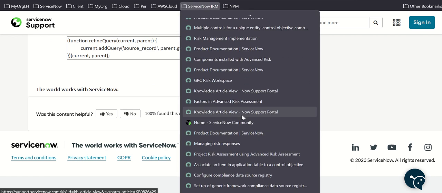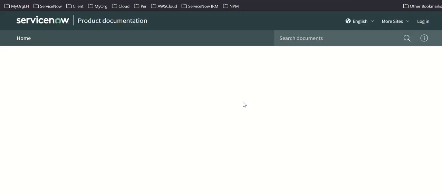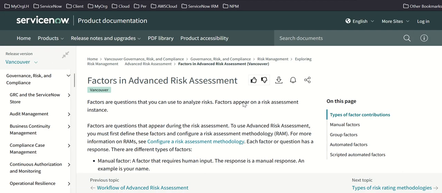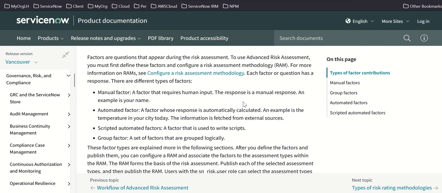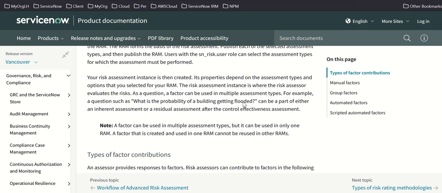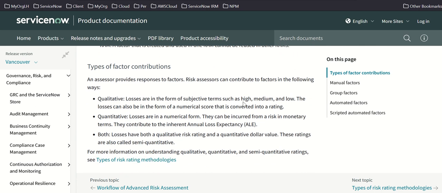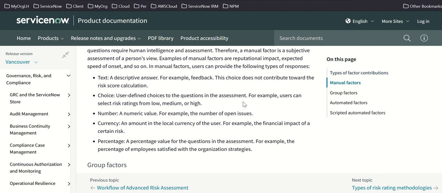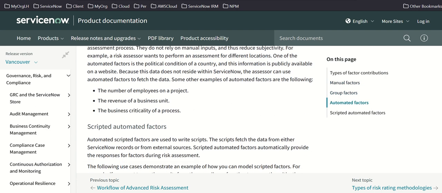And next is factors in advanced risk assessment. What is a factor? What are different types of factors? Factors are questions that you can use to analyze risks. Factors appear on the risk assessment instance. There are different types of factors: manual, automated, scripted automated, group factor. Type of factor contribution: qualitative, quantitative, both. And manual factors: text, choice, number, currency, percentage, group factors, automated factors.